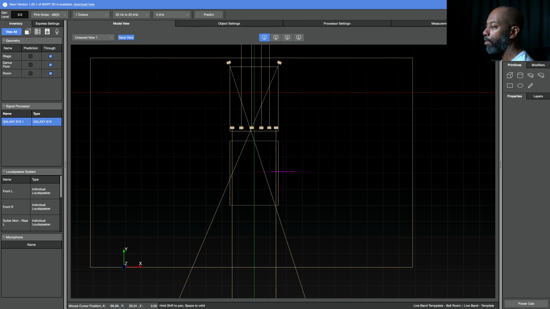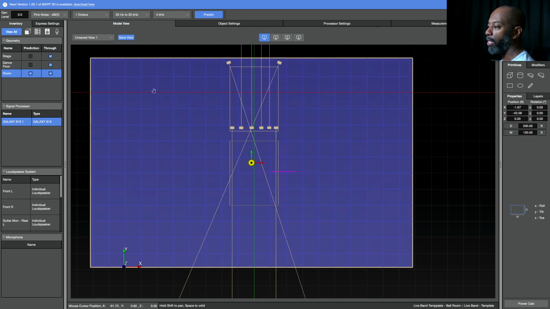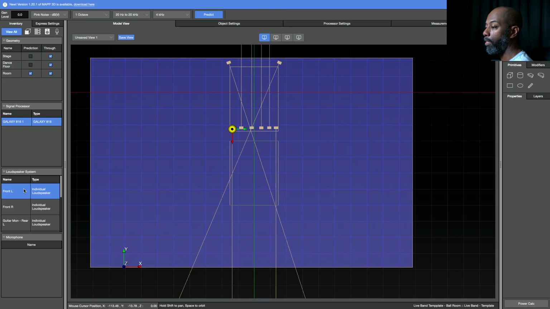Okay, what I'm going to do in just a second is turn on the prediction for the house space. When the room turns purple or bluish like this, that's the prediction of how the sound is going to look based on the position of the speakers. I'm first going to do it for the two front speakers, left and right.